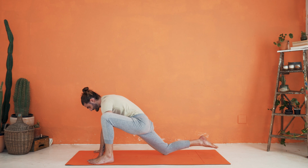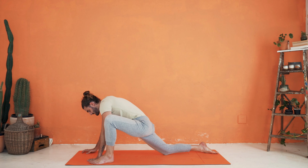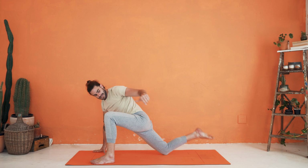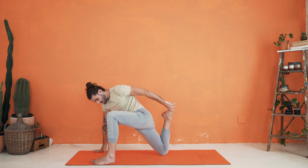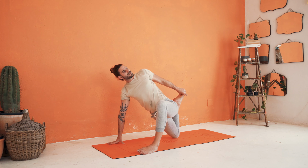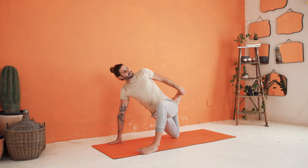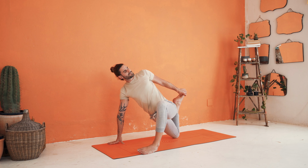Now, options, stay here. Come down onto the elbows if you feel like it. Otherwise, swim the left hand back and get into the right quad. Taking hold of the back foot, open up the chest and breathe. Now, this is where we challenge our breath and our attention. Soften your face, soften the breath, and use a long ujjayi breath to release into your right hip flexor and right quad.